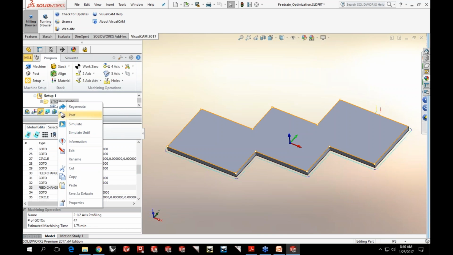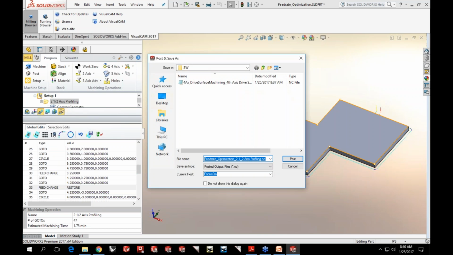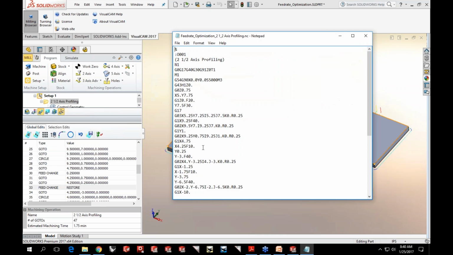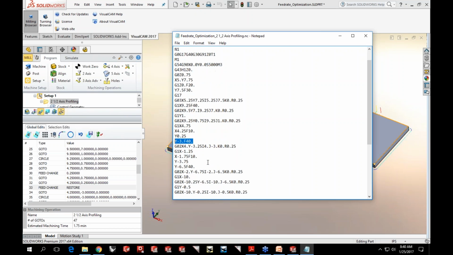And as you post-process your toolpath, you will notice that these are reflected in your posted code, where the feed rate is reduced to 25% of your actual cut feed rate. In this particular example, the cut feed rate is set to 40 inches per minute, and you'll see that it drops to 10 and then restores it back to 40.